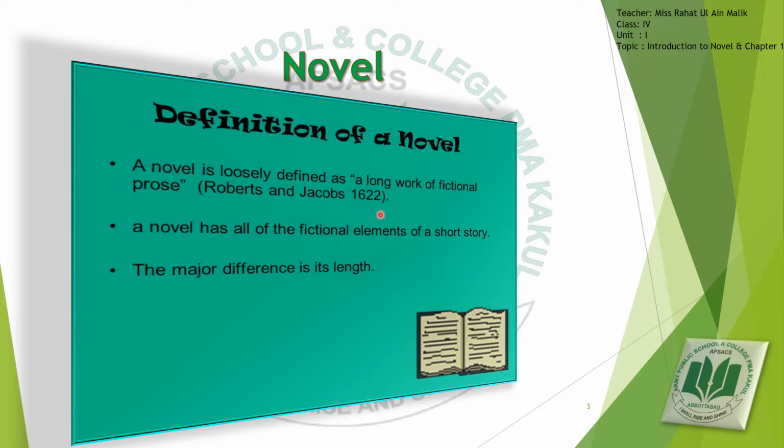Now, the above mentioned thing is that it is a long work, means that it is different from a short story in its length. But how is it similar to a short story? That it has got all the elements of a story or fictional elements, right? And the major difference between short story and long story is the length only. A novel is a long story while the other thing is a shorter one. Otherwise, the elements are the same in both the works.